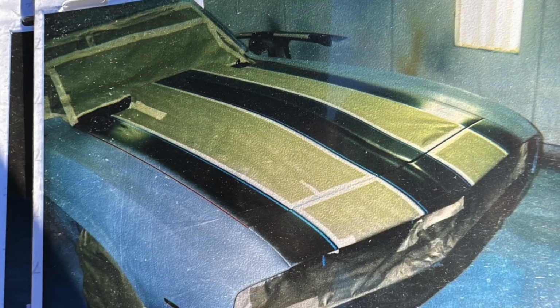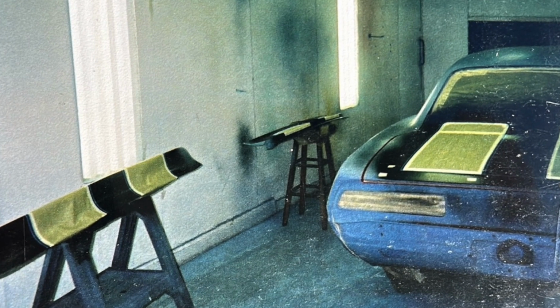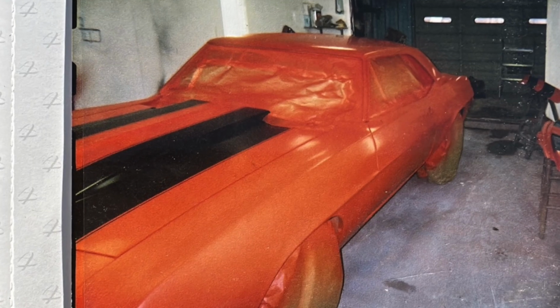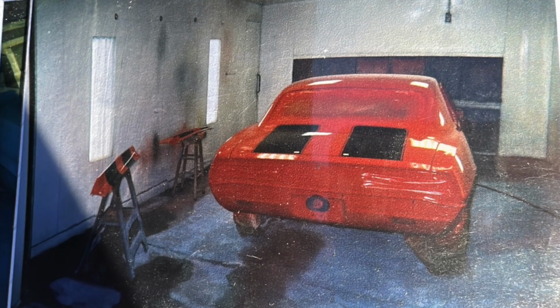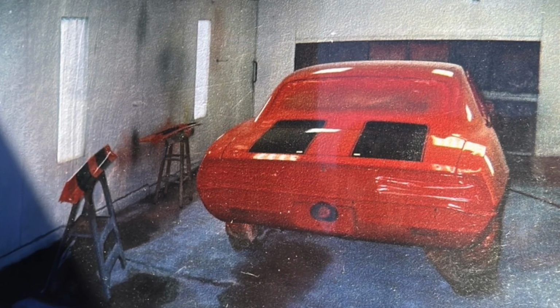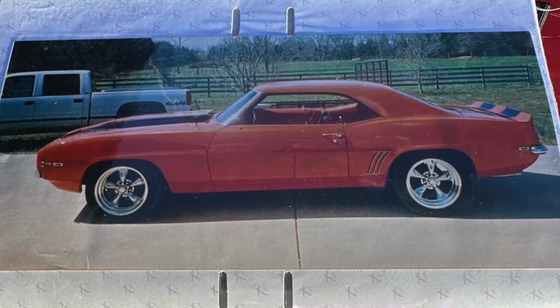After primering the car, then the hard parts were done. Door jambs, as well as the areas inside the trunk and hood and other parts that you can't see underneath, followed by the stripes both front and back, as well as the spoiler. Final steps included adding several layers of orange paint to give it that overall look, as well as clear coat to give you the final result that you see here. Man, does this car look great, both inside and out.